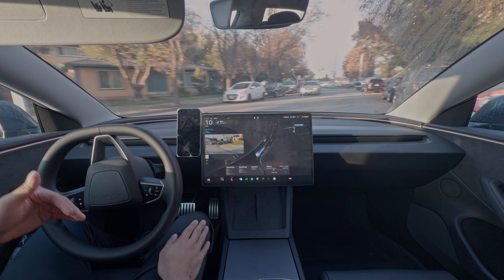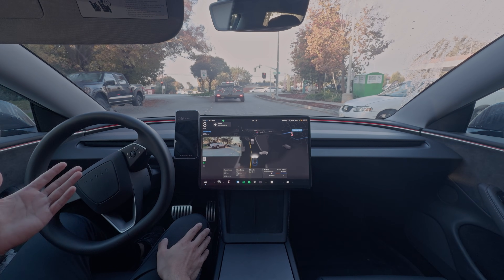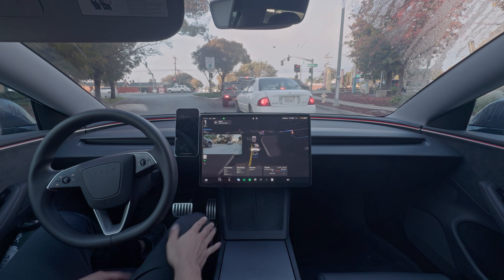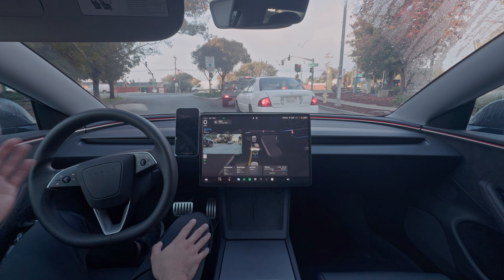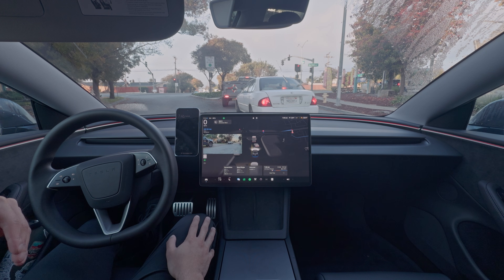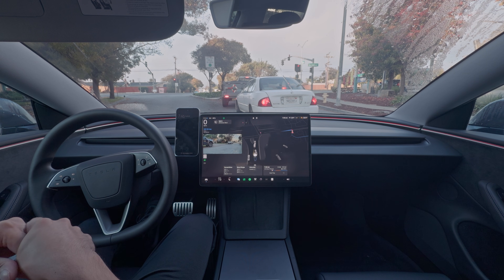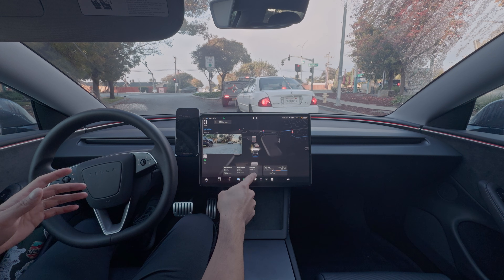Version 14.1.2 was released to a lot of people — got a little bit of a stop there, okay — and gave everyone end-to-end parking essentially, but it came with a lot of regression in terms of comfort and stability with driving. Not that it would shut out or anything, it's just a lot more jerky motion to the vehicle, especially at stops or turns. With a lot of cars involved it would hesitate a lot, and as a passenger you'd feel a lot of jolting back and forth. Then 14.1.4 was the most recent mass rollout update.